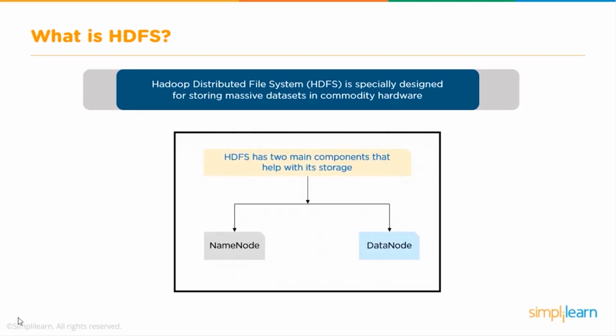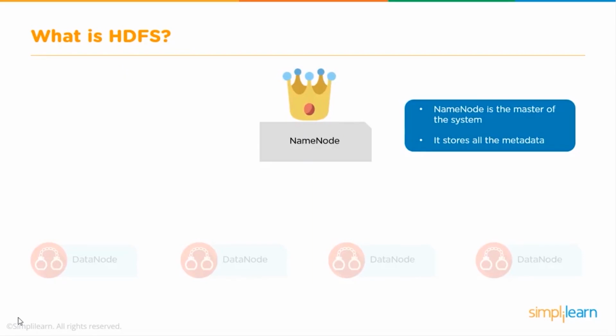Now HDFS again has two main components, or I would say this logical layer is functional with two different processes or two different components which would be running on different machines. So you have a name node and you have a data node. As we see, name node, as it says, it is something to do with name, and data node is something to do with data.